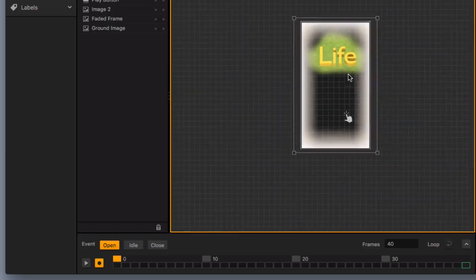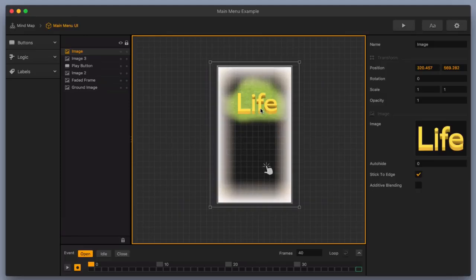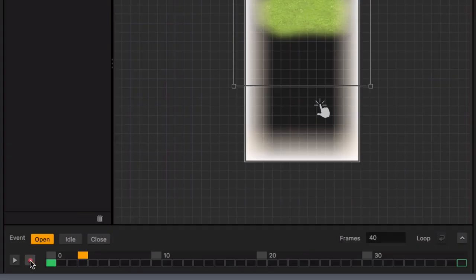I'm going to zoom out, and I'm going to hold shift down on my keyboard, and this allows me to move this object directly up above. So it's moving straight up, and then as the animation plays, it's going to move downwards. So let's hit the play button so we can see. Okay, cool. That looks really, really cool. What I'm going to do is hit this record button now, so I'm not recording. I don't make any mistakes.